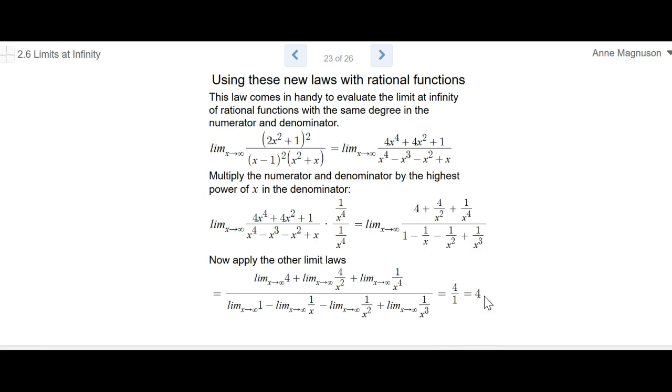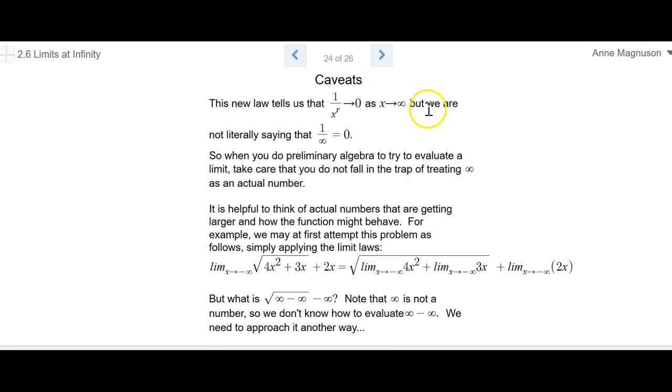So you may have learned a trick in the past where you could find the horizontal asymptote if the degree of the numerator and denominator of a rational function were the same: it's the ratio of the leading coefficients. And this is actually why you had that trick. These limits can get a little tricky because even though you use limit laws, you can still end up with something that doesn't make sense.